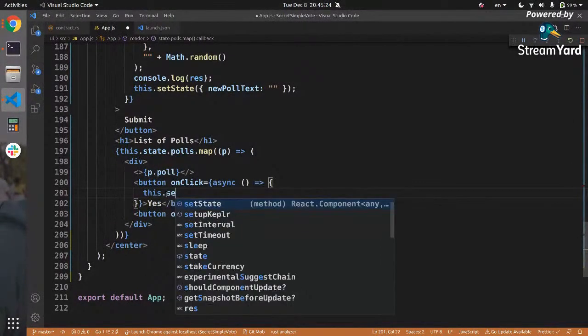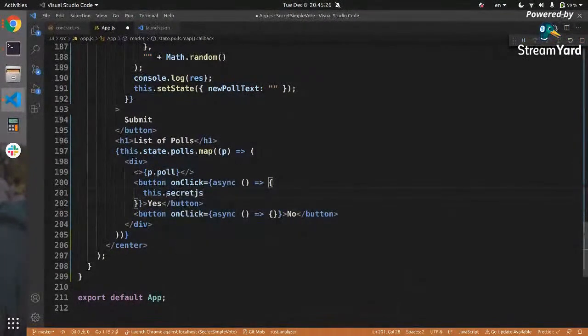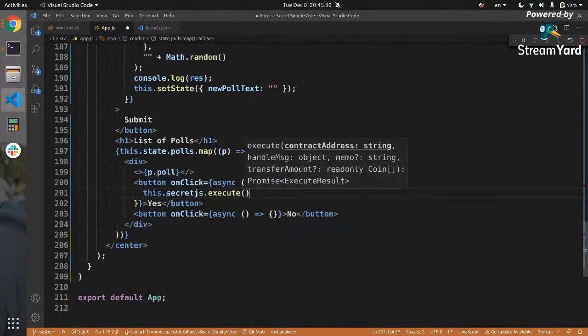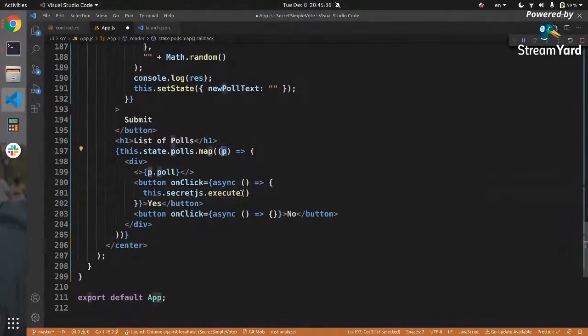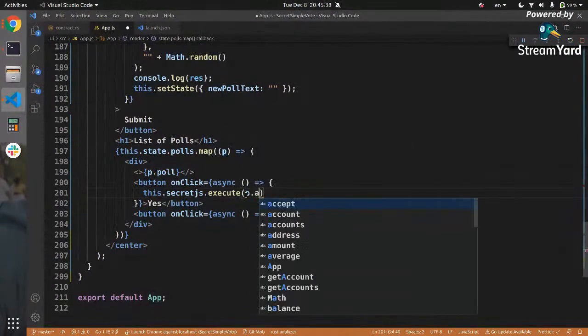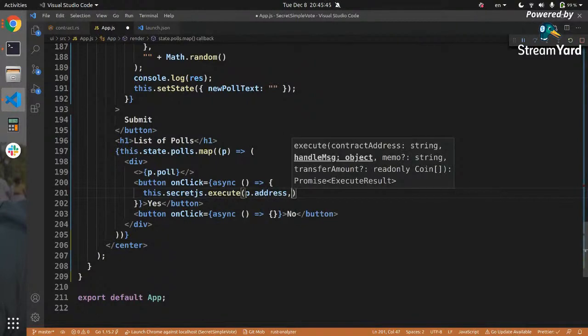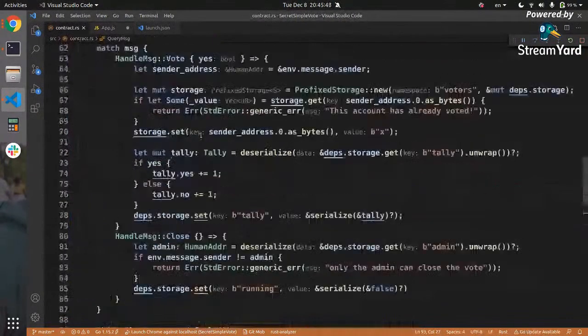So this SecretJS dot execute. So the contract we are voting on is p dot address, and the message, let's see how the voting message looks like.